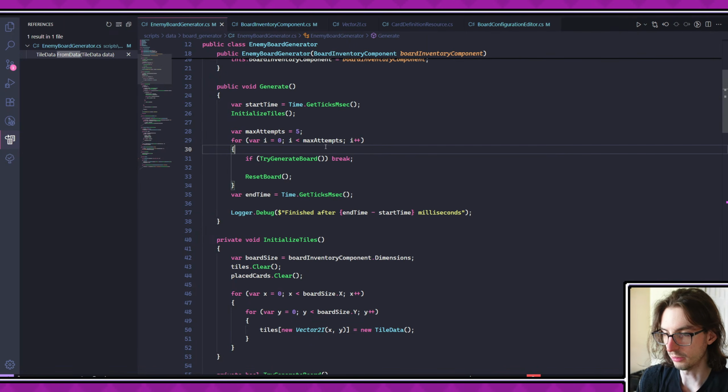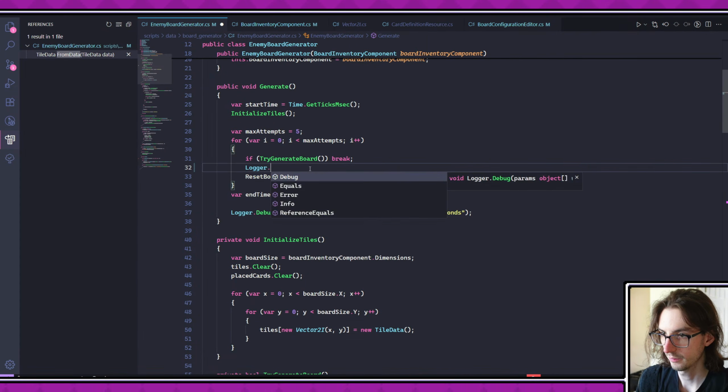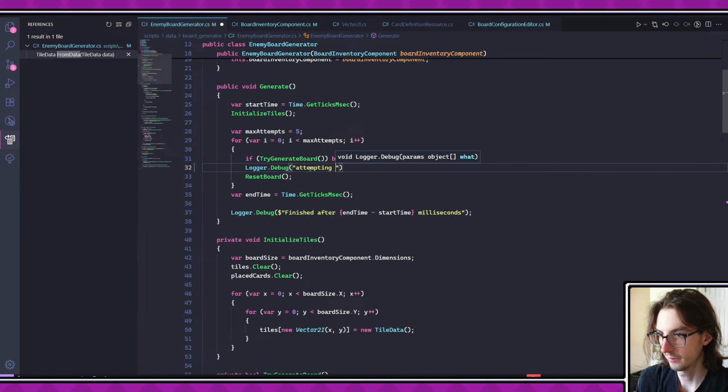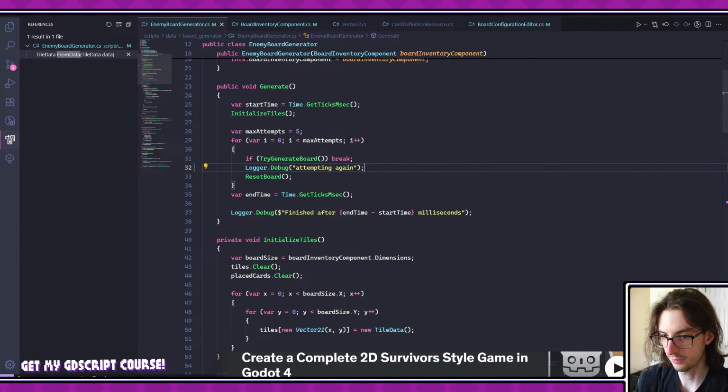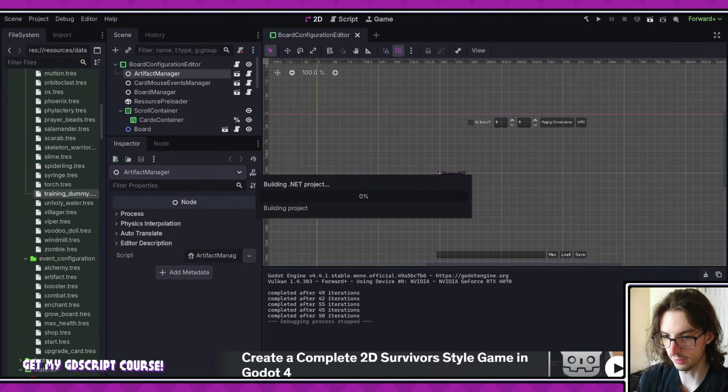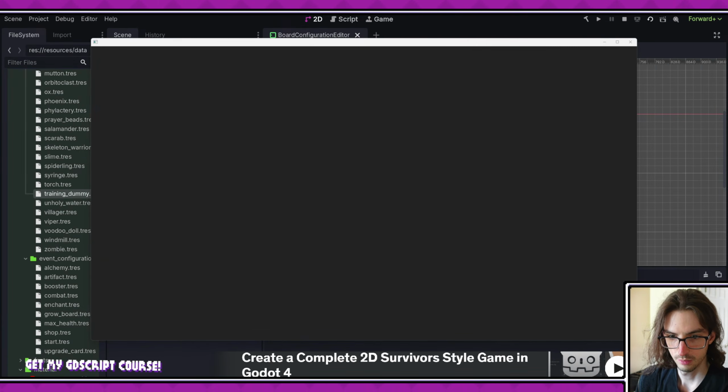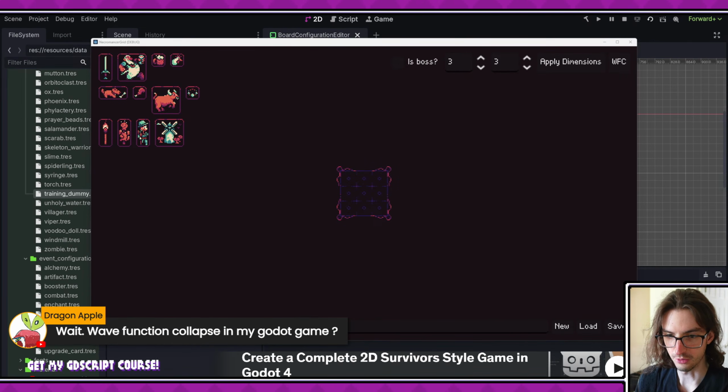And I don't think it's going through these max attempts. I think if I log this, that's not going to do anything. Wave function collapse in my Godot game, yeah.